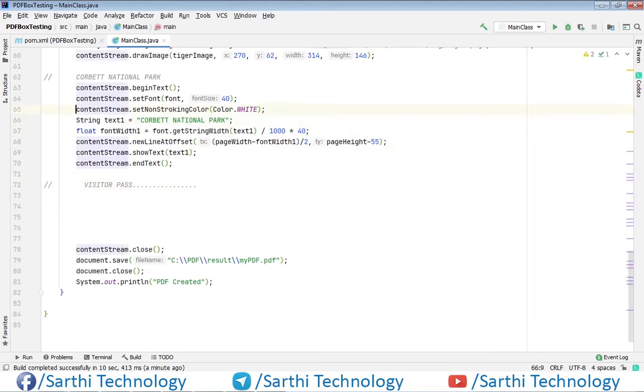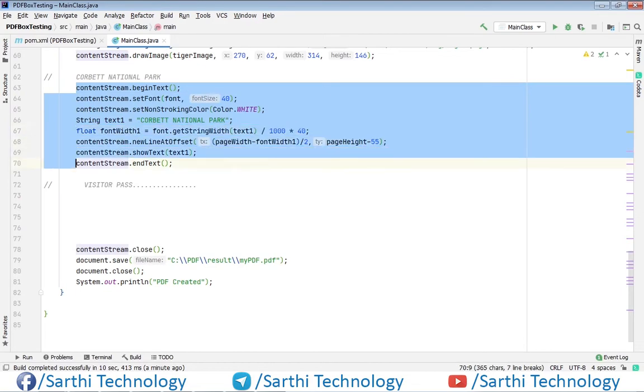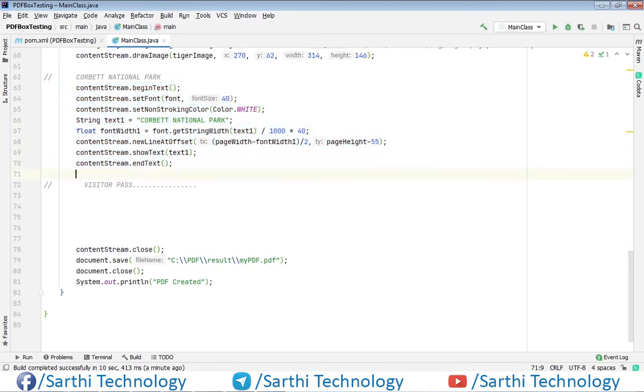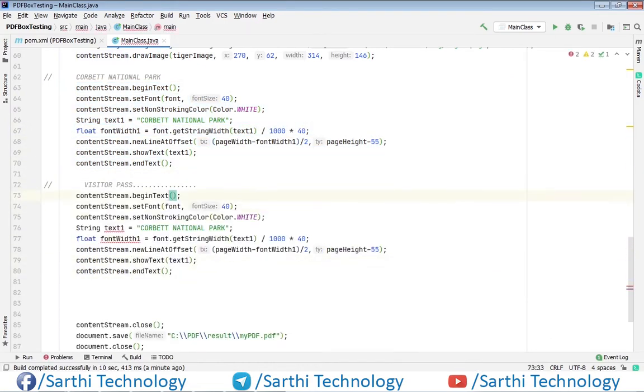Just copy above code and do some necessary changes. So run this again.